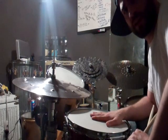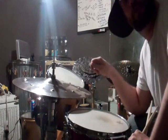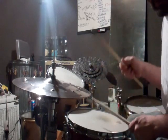And it's a little tricky. It's what's called a linear groove, which means that you have very few unisons together, meaning hands and feet coming down at the same time. Most things are kind of broken up instead.